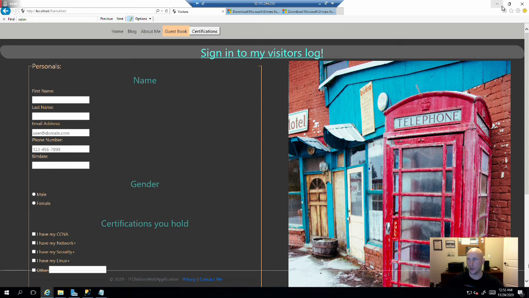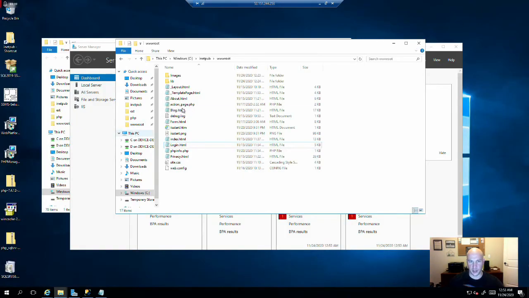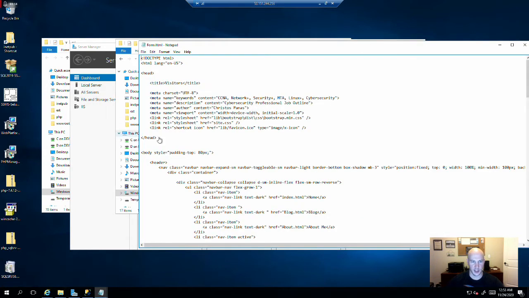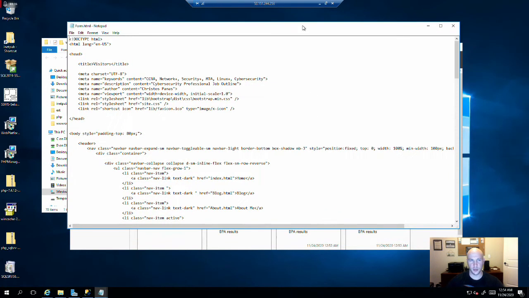Now what we want to do is go ahead and look at this form.html, so let's edit it. It'll bring up the HTML file that we have written. You'll see it's written in HTML, which specifies the language.